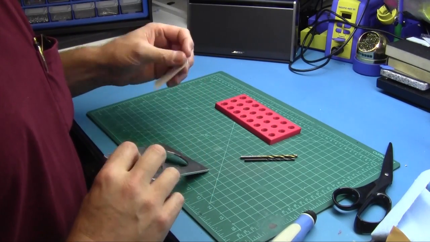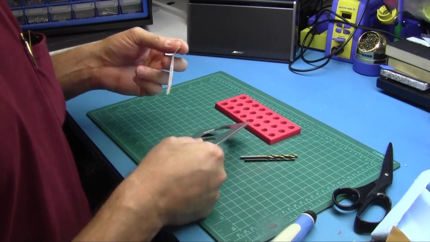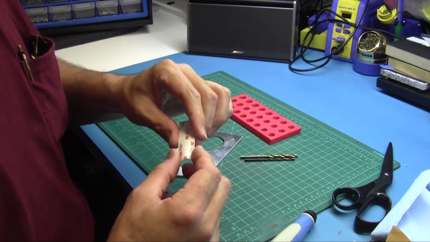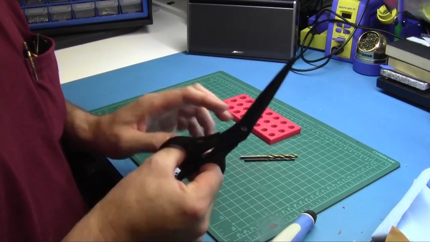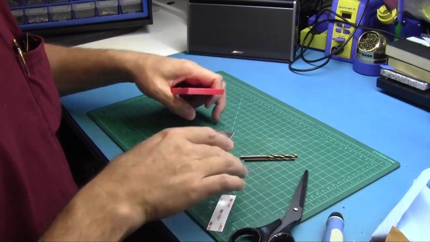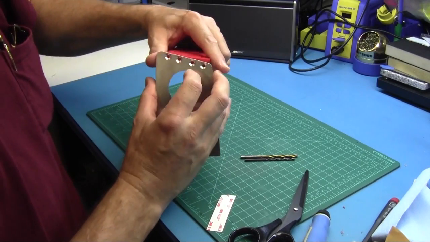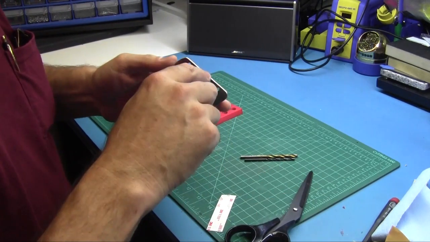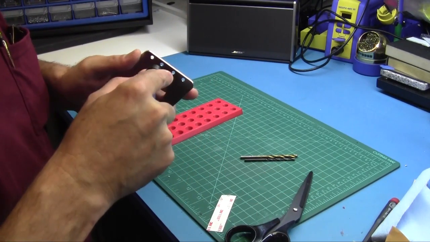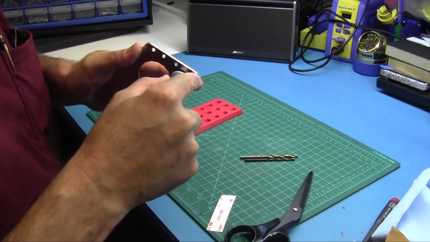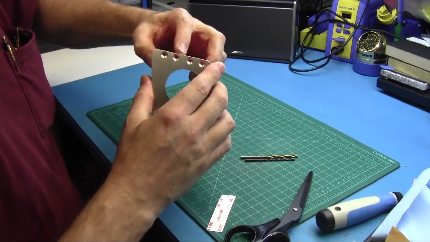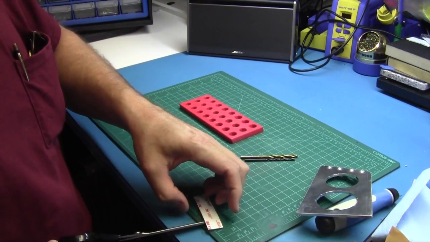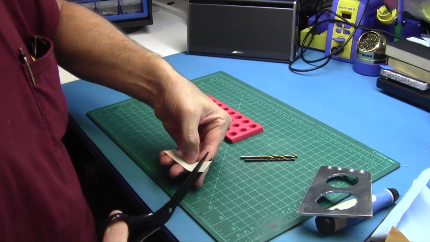I don't know if you guys do this as well, but one thing I really like to do is this is VHB tape and I use it as a temporary fastener. I do this a lot. Like I want to match drill this into the side of this, like this. So what I'll do is I'll temporarily hold it with the tape and then it'll allow me to do pre-drilling and just keep it in perfect position.